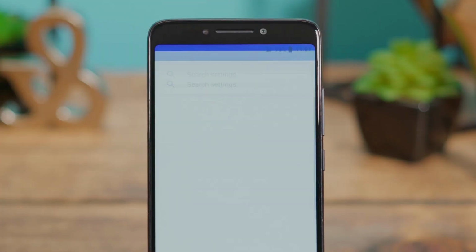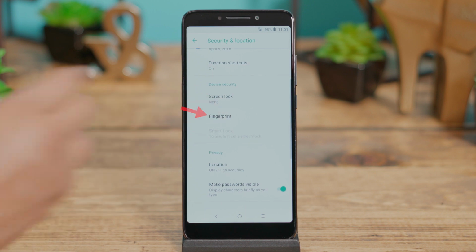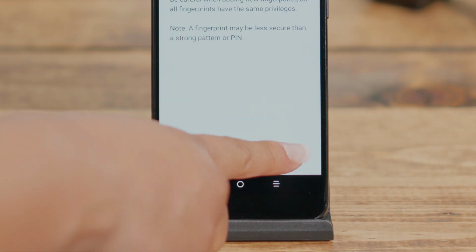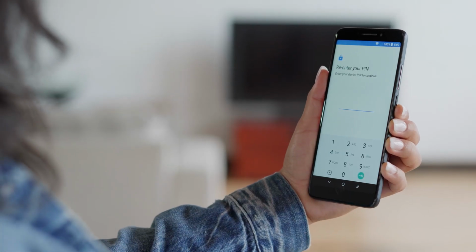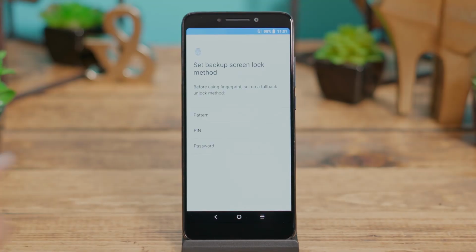Open Settings and select Security and Location. Scroll down the page and find Fingerprint and click that. Go ahead and select Continue to acknowledge the disclaimer. If you've already set up a PIN, pattern, or password, you'll be asked to enter that here. If you have no unlock method currently, you will need to set that up now.